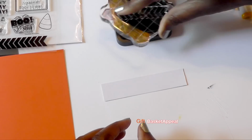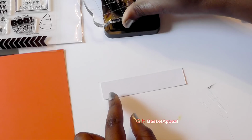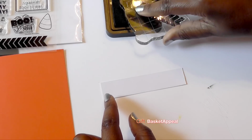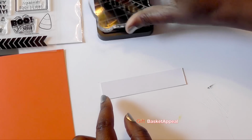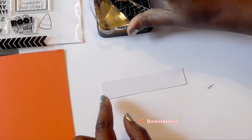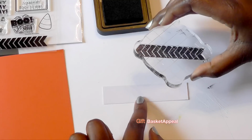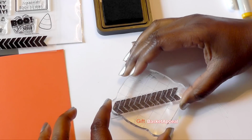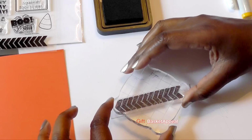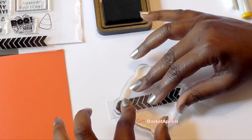I'm going to ink that up pretty good. And it's not the exact size of the arrow. It's a little bit bigger because I want the arrow to have an outline. Hopefully I didn't ink that up too much. So I'm just going to press down on here, line that up pretty good.